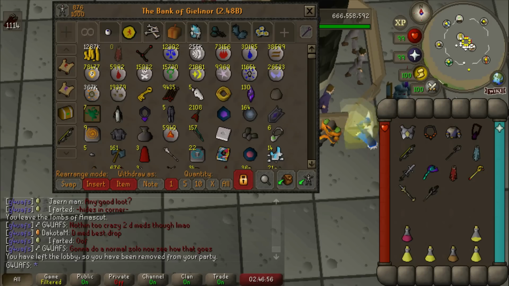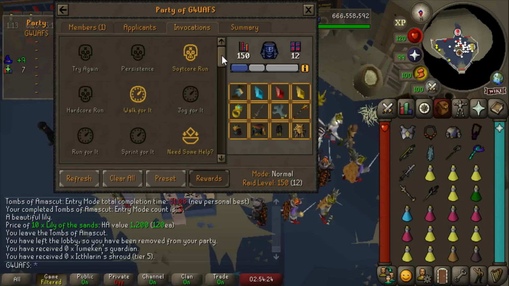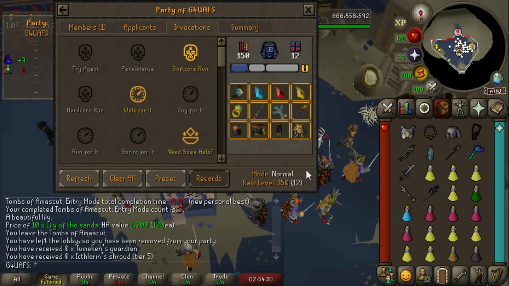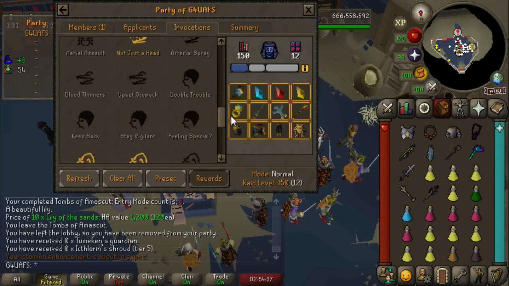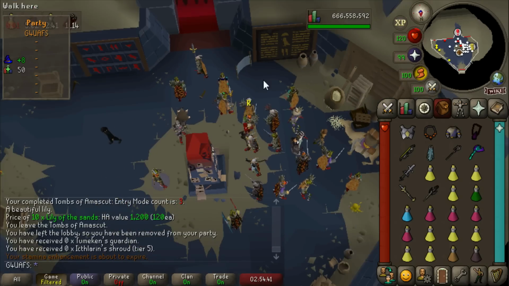Okay, I think it's time to attempt a normal mode run, just for anyone who's curious. Here are my invocations. I'm keeping the 3 deaths one, because I don't know if the bosses get more health and hit harder depending on your raid level, or if it's strictly just the modifiers. I don't really know. 40-minute run, 3 deaths, and then just a couple of the extra ones. We'll see how it goes. If I die, or I find it too hard, we can switch them around.